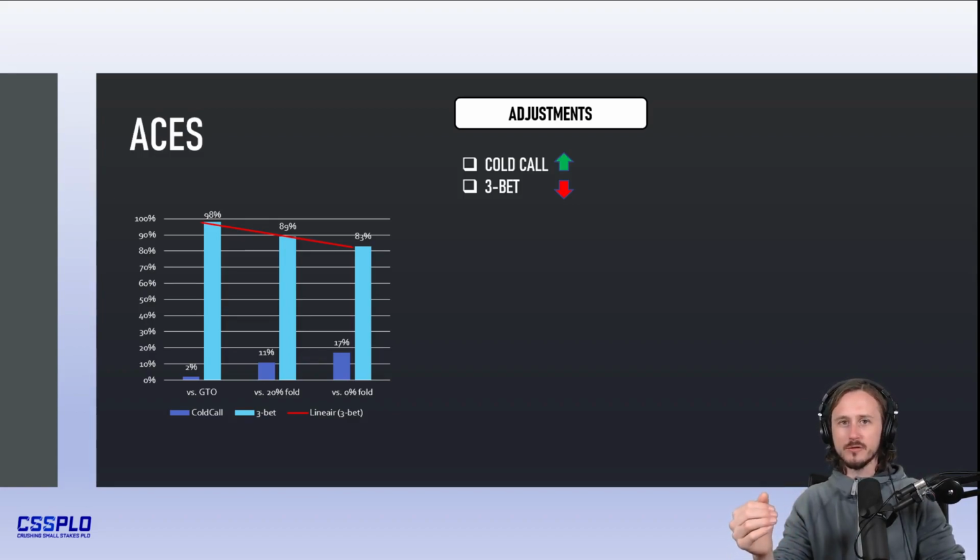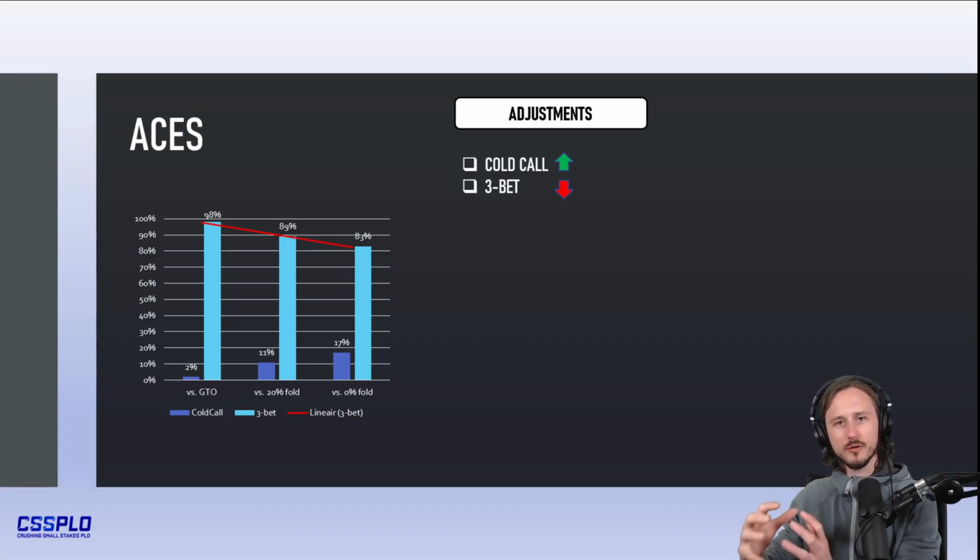And there are a couple of reasons for it. One of the reasons why we are not 3-betting as often here is that many of the aces don't play as great in a 3-bet pot. They actually benefit quite a bit from the fold equity. A second reason is that if we are not getting those folds anymore, we are now going to a flop, and if we see the flop, we are basically guaranteed to pay the rake. And the rake at low stakes is pretty high, and it takes away some of the EV of our 3-bet there.